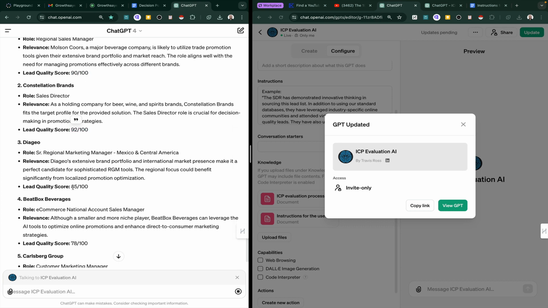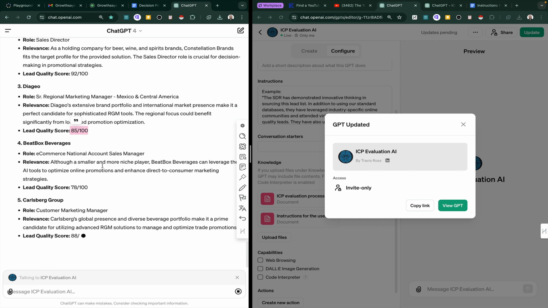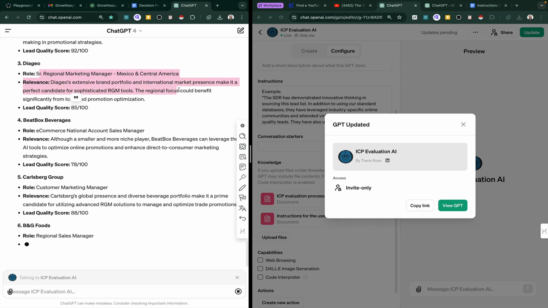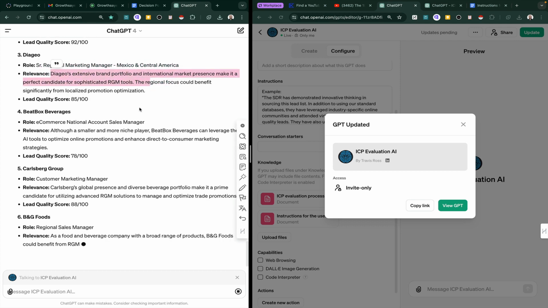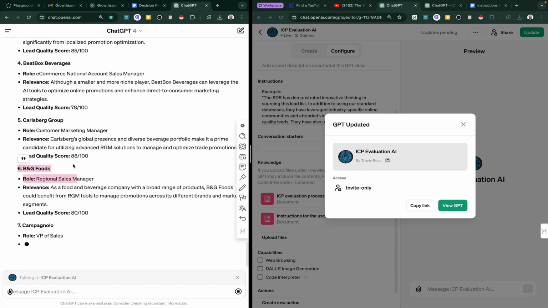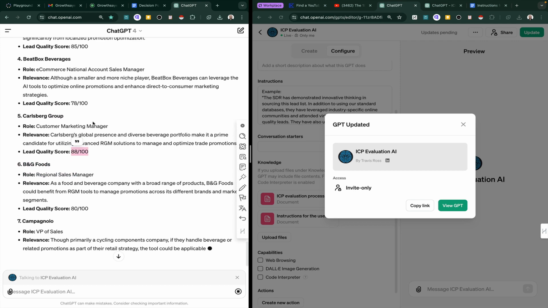So these are all highly relevant. So it's keeping in mind the role and the company and giving them a score, basically, each lead at a time. And I think you can do one page at a time is fine.